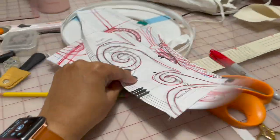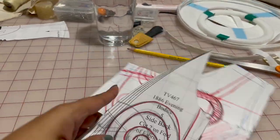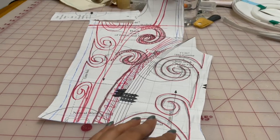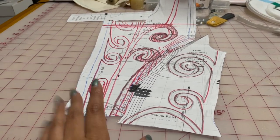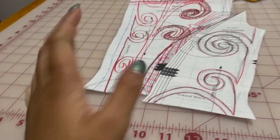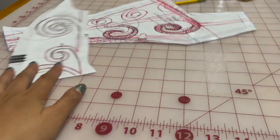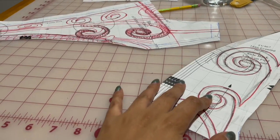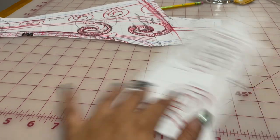But as you can hear by the sound of me tossing paper to the side, that's all for tonight. I did end up switching the pattern up a little because as I started to do this, I realized that it did bother me that it didn't match the dress exactly. So I was like, might as well do it as exact as possible. And so here I am, doing it as exactly as possible. It's fine. Why am I like this?